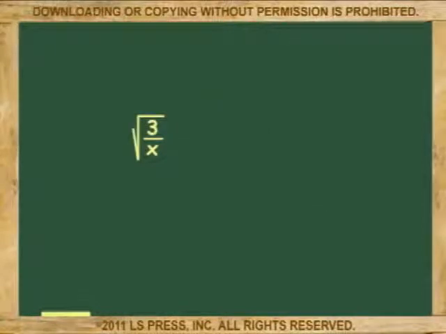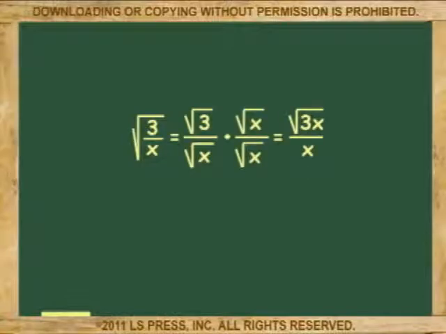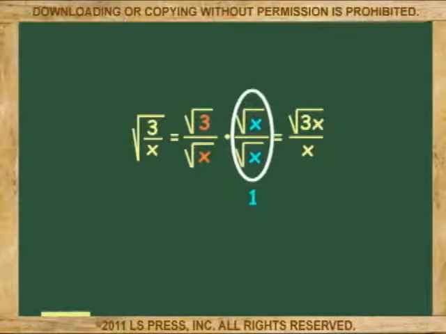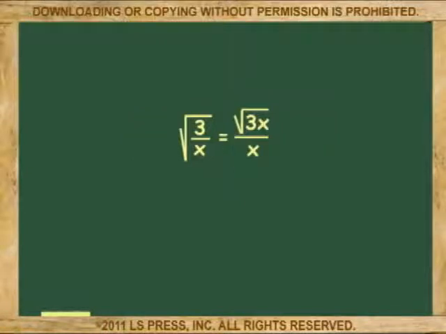For example, radical 3 over x. This is how it is simplified. We multiply the expression by the square root of x over the square root of x. So the numerator becomes the square root of 3x, while the radical in the denominator is eliminated because the square root of x times the square root of x is x. Notice the original expression was multiplied by 1 using the term of the denominator, radical x over radical x. Notice also that because it is an operation of simplification, the value of the rational number has not changed because it was multiplied by 1.